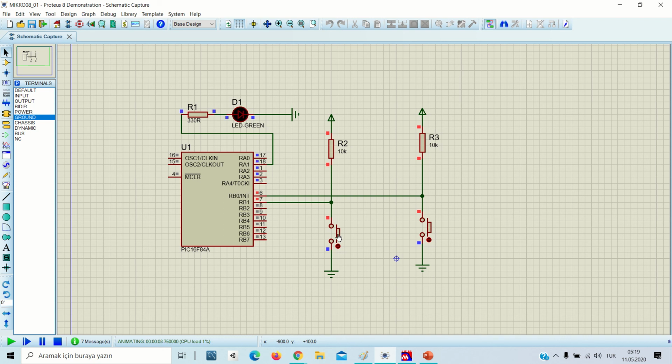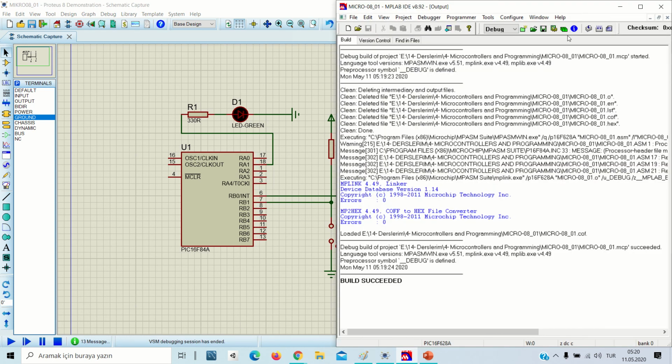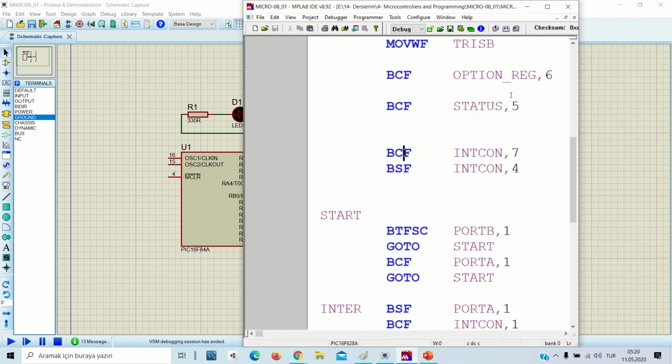But if I press the button again, it is off. That means the global interrupt is still running. Can you see? Let's change this value. Instead of 4, let's use BCF and see what happens.